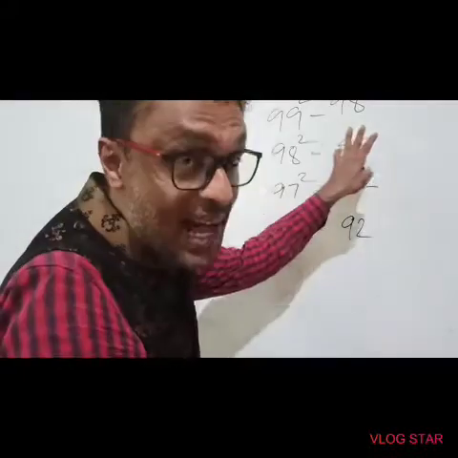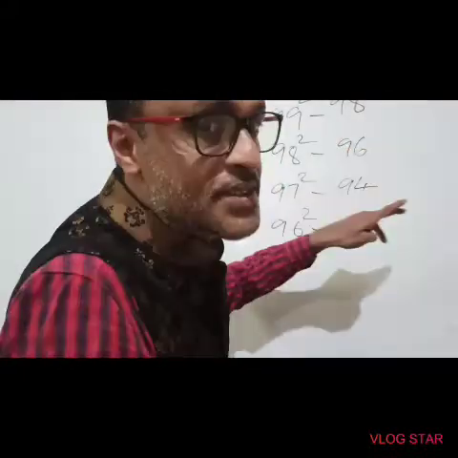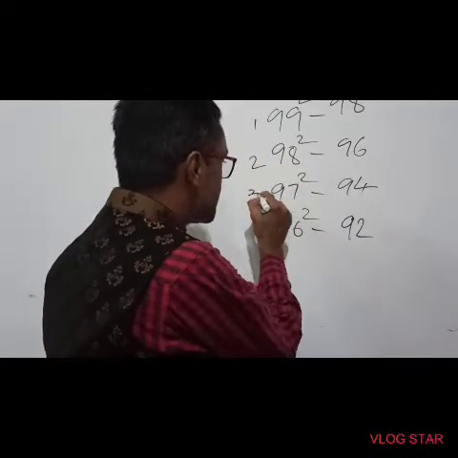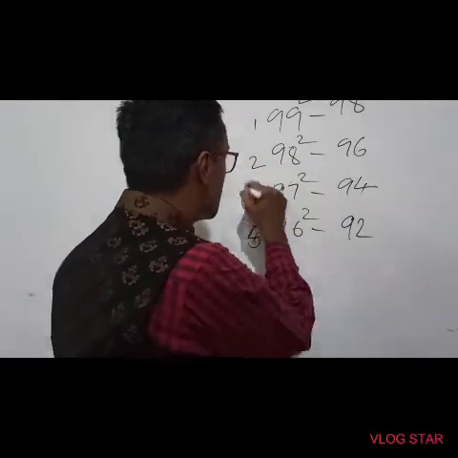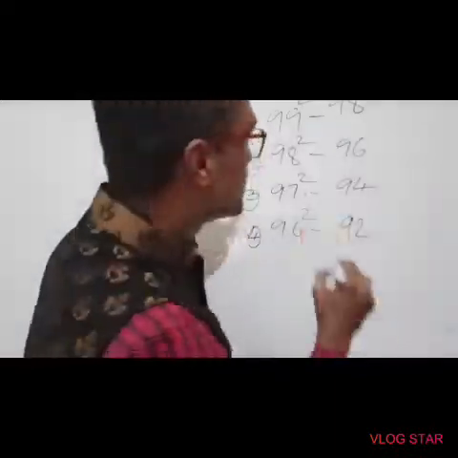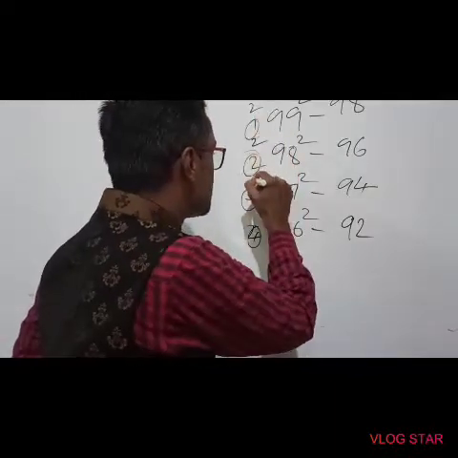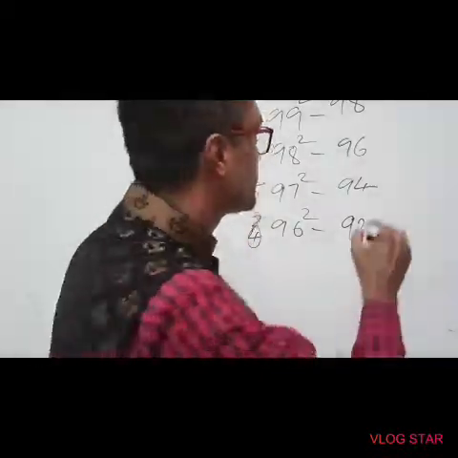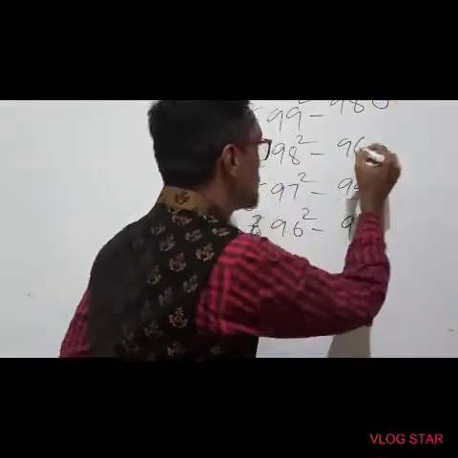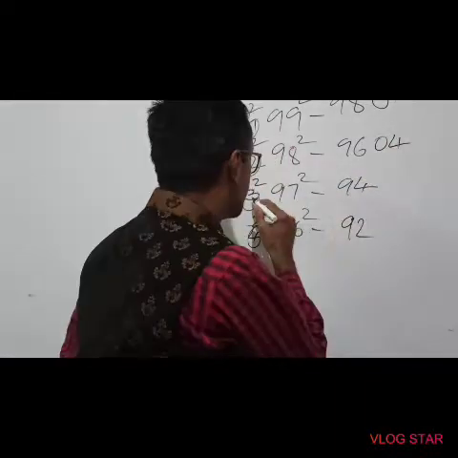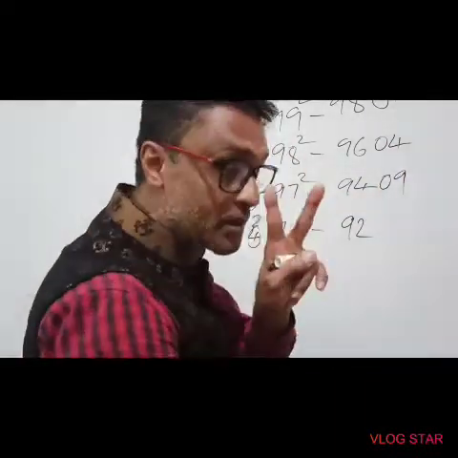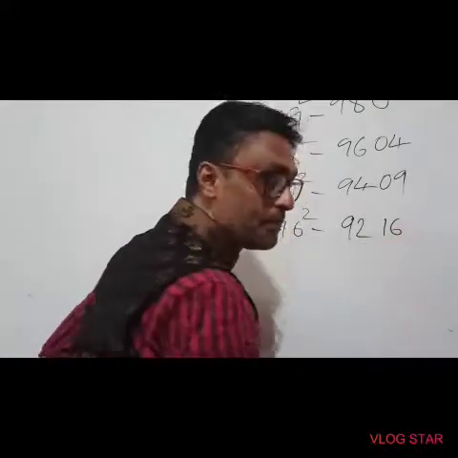I put the first half of the answers. But to complete the answers, what's the difference here? Difference is 1, difference is 2, difference is 3, difference is 4. You have to find the squares of these numbers. 1 square, 2 square, 3 square, 4 square. 1 square is 1, so 01 here. 2 square is 4, put 04 here. 3 square is 9, put 09 here. 4 4s are 16, it's a 2-digit number, put 16 as it is. That's all.